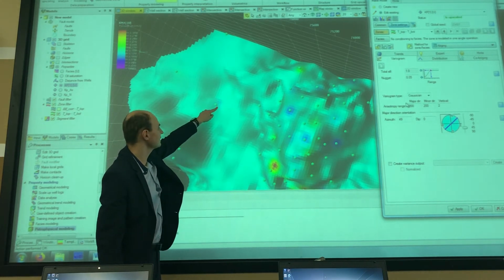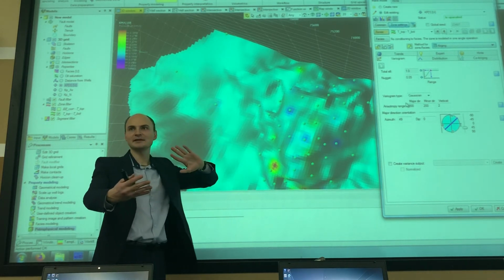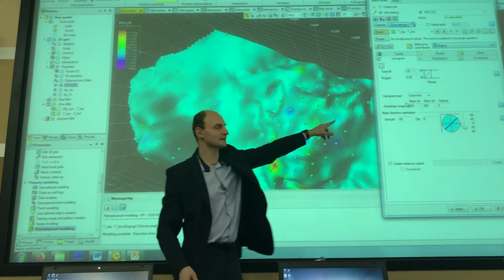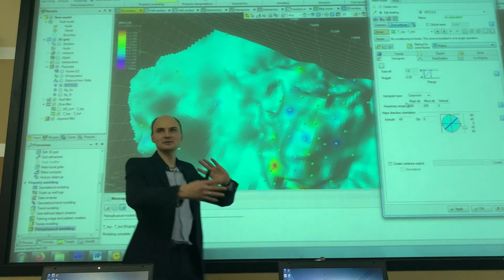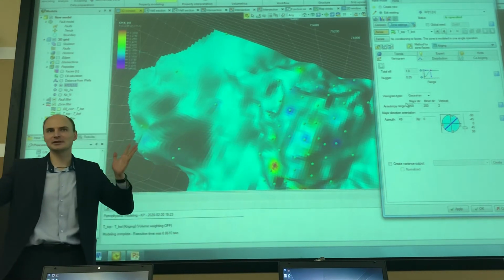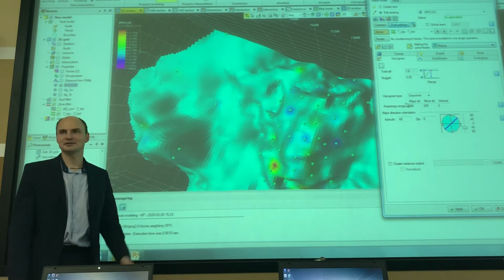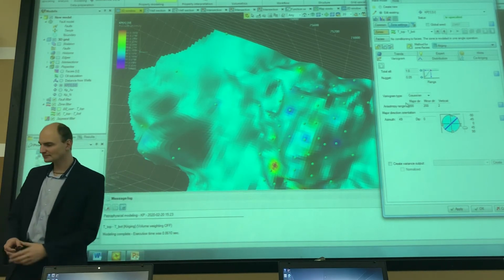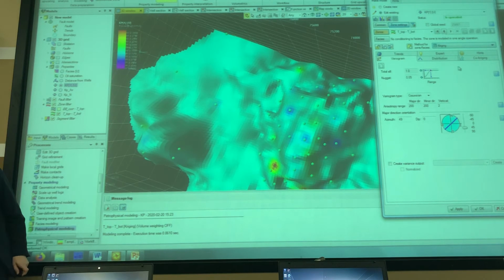So 4 cells and we reach the radius, because the radius is 200. And out of the radius, in case of kriging, we get average. And the same story: if you set nugget equal to 1, that means the accuracy of your data is very bad, and kriging simply gives you average all the way.